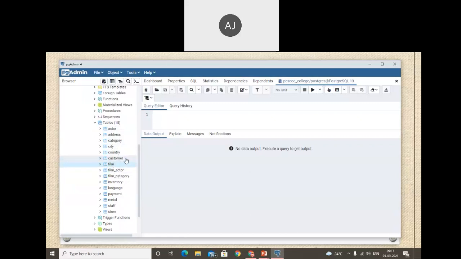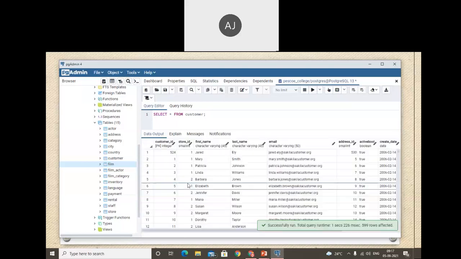Here we have customer, so I will fire a query to retrieve the customer data. To execute that, we get the data in a different form.